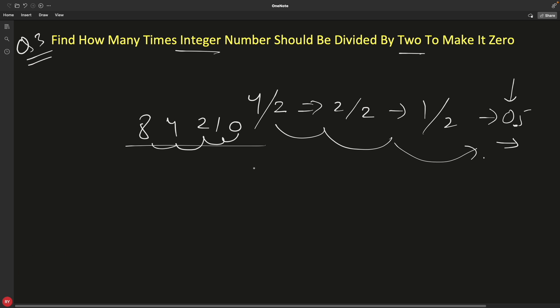Now you can have a very big number, maybe one million or two million or ten million. Then dividing that by two and storing the result, and then again dividing that and storing the result will take so much time and CPU power.